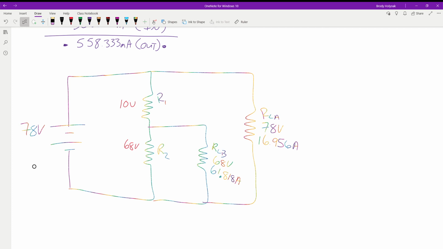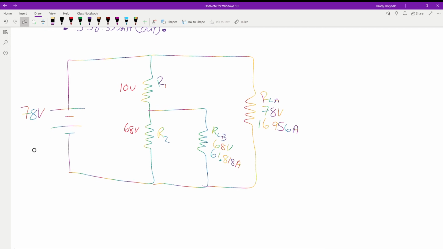So now we're going to get into Kirchhoff's current law. The first thing we want to do when we're solving these is figure out which currents we know are going to flow. Using either electron flow or conventional current flow, we're going to mark out the direction. I'm going to use electron current flow, which has the current flowing from where to where? Negative to positive. So my current is going to come this direction.